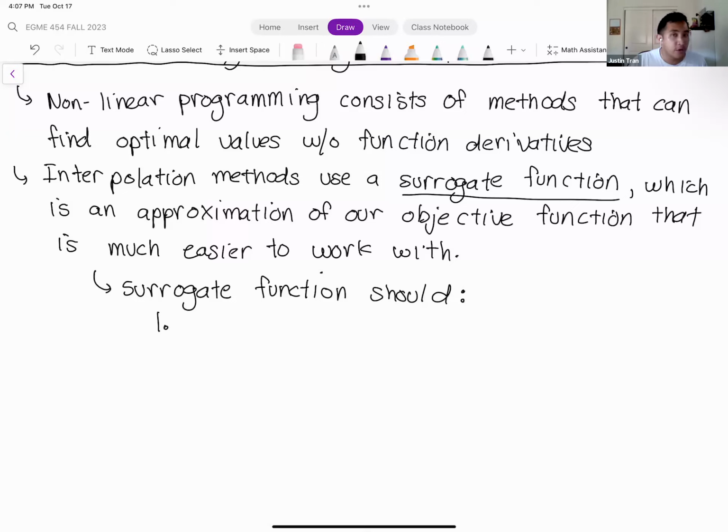And we're going to have the freedom to do that because we can choose our surrogate function however we want.